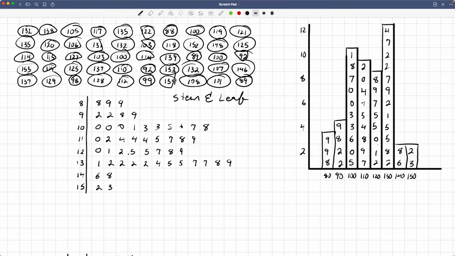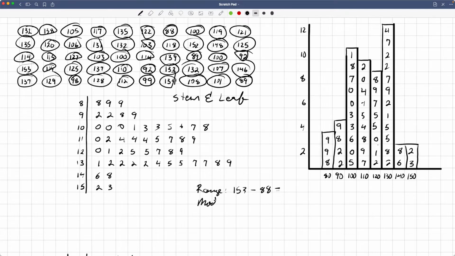And it's really quick for me to do certain things, like when I want to find the range, I need to find the highest number. So this is the range: the highest number minus the lowest number. The highest number is 153 because I have these organized from lowest to highest in each row. So the highest number is 153 and the lowest number is 88. And that was so much faster than trying to look through all the numbers and figure out which one is which, right?